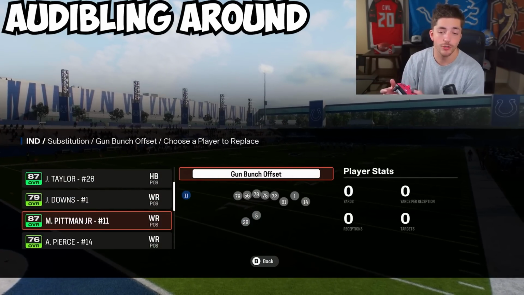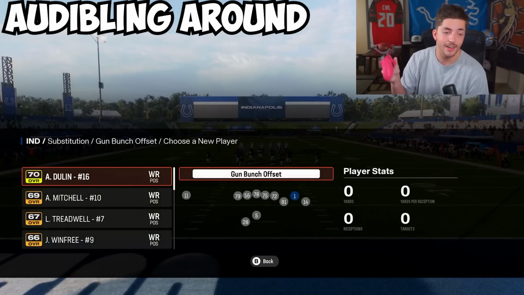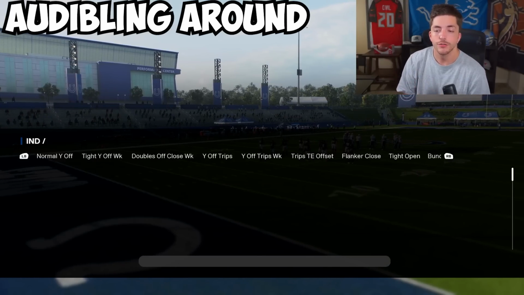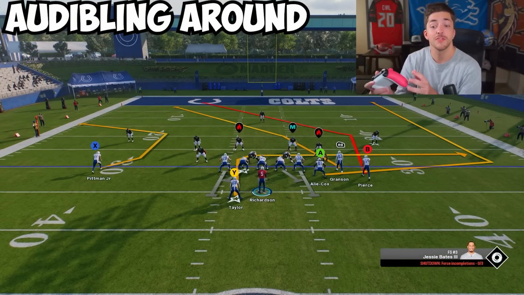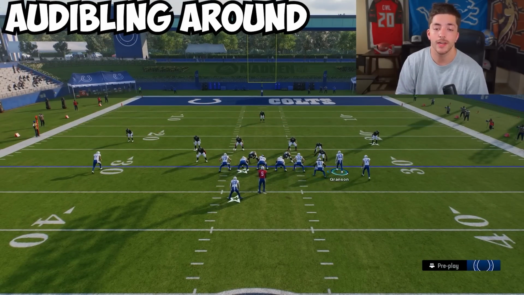Let's tab over to downs, right? Let's say we want to sub downs out, so we're going to hit A on him. And then let's actually sub a tight end named Granson into that spot. So now we just changed this from 11 personnel to 12 personnel. Why? Because we have 2 tight ends on the field right now, right? We have Ali Cox and we have Granson.